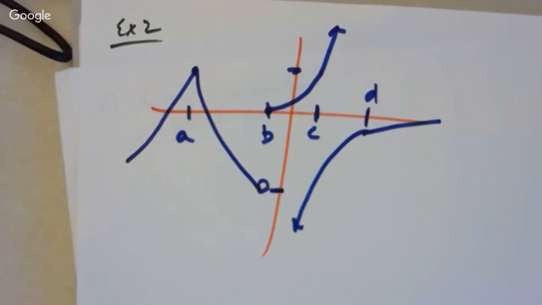Well, what are we getting close to as we go to the left of B? As we get close to B from the left, the function is going towards what? Okay, I said that's negative what? Yeah, negative 1. So that's positive 1, that's negative 1. As we go to the right, where is it getting close to?